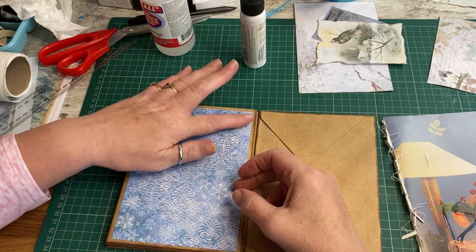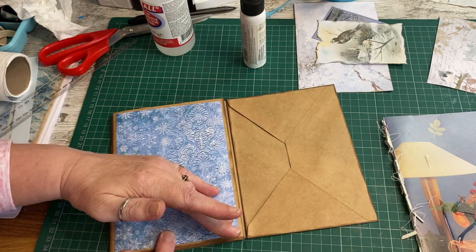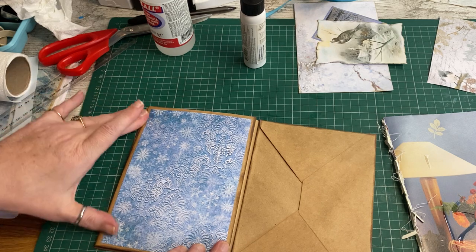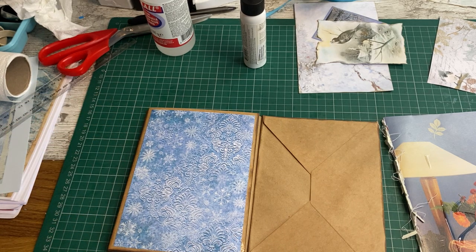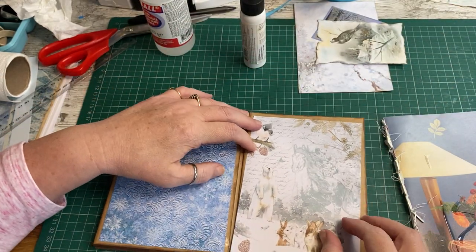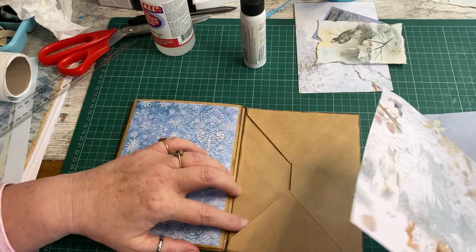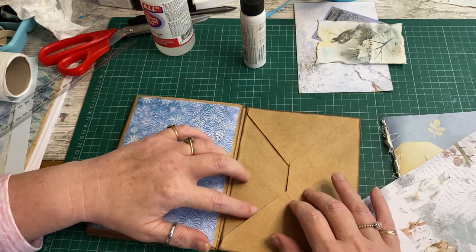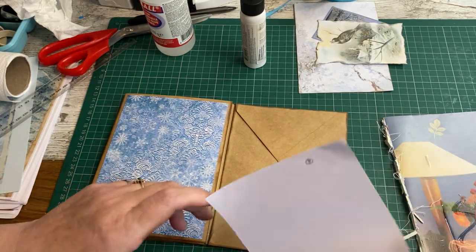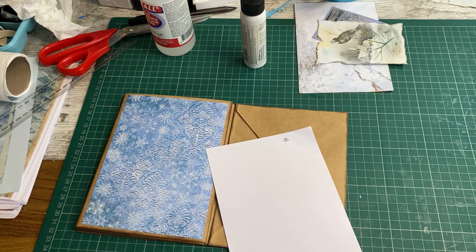Oh, that's gorgeous. I love the colour of that blue on that craft without anything next to it, just the craft and the blue. It'll change again when a page goes on there, but that's a lovely colour. You know me and my colours. And this one isn't going to be open. Nope. So this will hold all that down and give it a bit of extra strength, won't it? Oh, did I put that in the glue? No, but you're lucky.